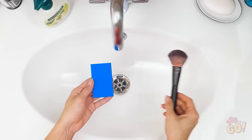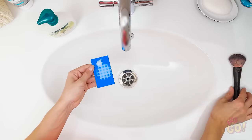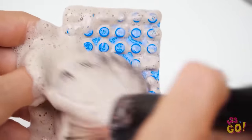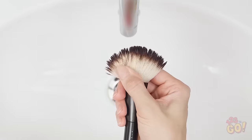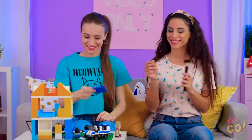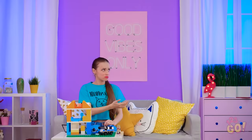Need to give your makeup brush a good clean? Put some hand soap on a flat Lego piece. Once you've got a good glob on there, take your brush in the other hand and rub it into the grooves of the plastic. Look at all that nastiness — it's all coming right off. Don't forget to give the brush a good rinse as you go. You'll know you're done when the water runs off the brush clear. My brush is as good as new. Can I have it back now?